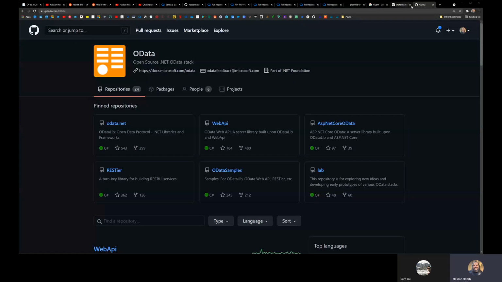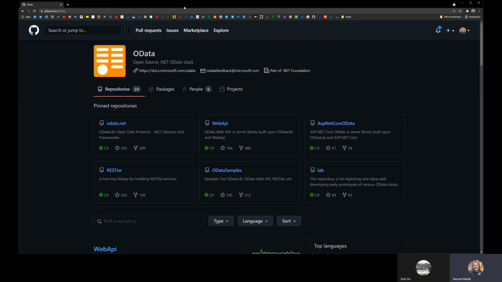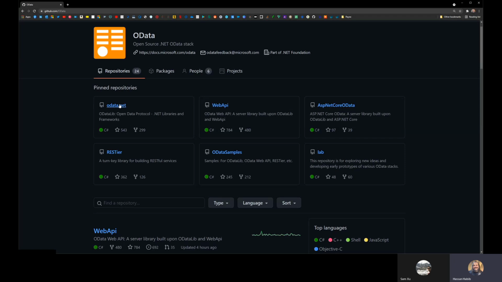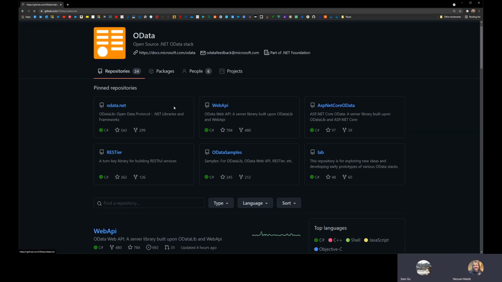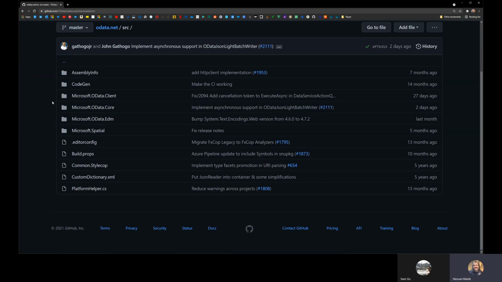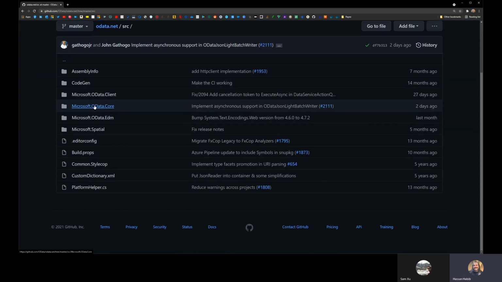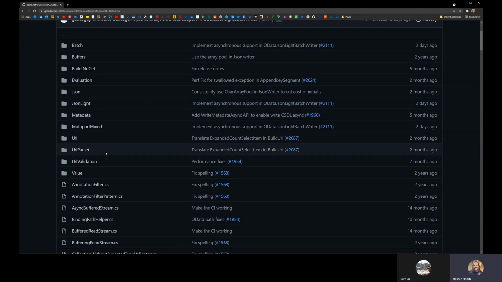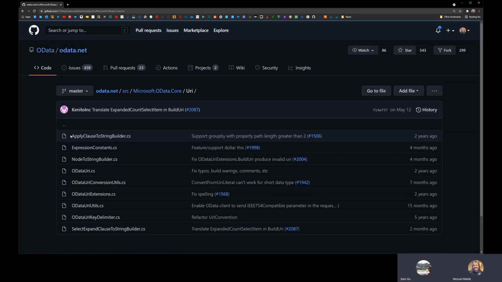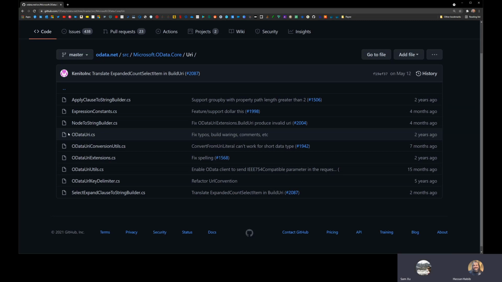So let's go into GitHub here real quick and research that together. So here's OData, and I think that would be OData .NET, right, Sam? Yes. And then in your source, if you go into the core piece, and then under URI, parser.